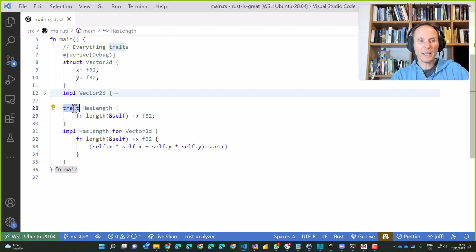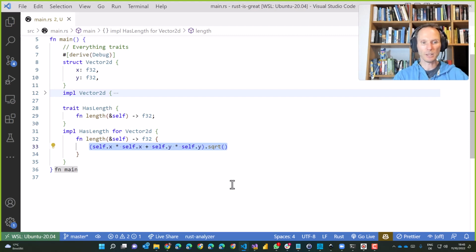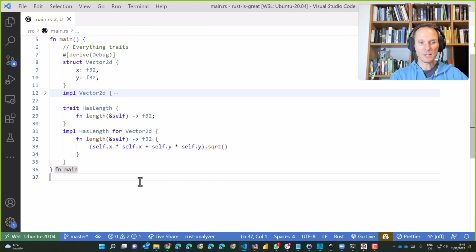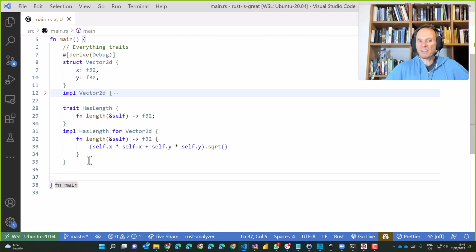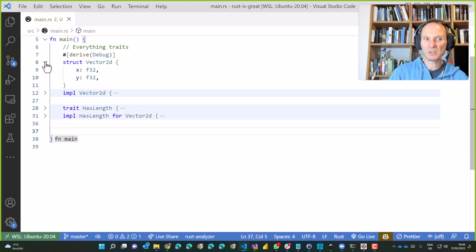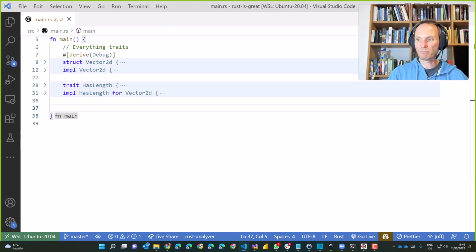Now in this case, I'm defining a trait here, and this trait says whoever implements hasLength must provide a method length, and in this case calculate the length here. And it's pretty easy to implement that for the vector 2D because we are simply using Pythagoras and calculate the length of the vector. Nothing special here. It's really not difficult what we see here. Okay? So, yeah. Clear. This is how simple traits work, and the syntax is different to C#, but at the end of the day, this is very similar to C#, so we can easily pick them up because the syntax is a little bit different, but it's not really special.